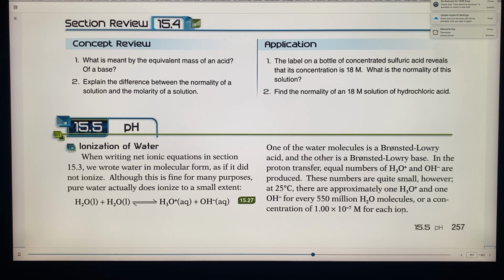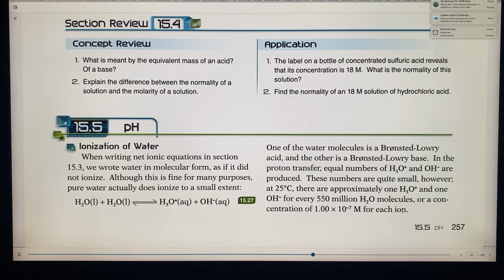Like I said before, water can sometimes be an acid and sometimes be a base. So it does ionize to a very, very small amount. Here you have an equation of water. You have two waters combining with each other, and in the midst they're going to make a little bit of acid, that's the hydronium ion, and here's hydroxide, the base. So even though you just have plain water, it does turn into a little bit.